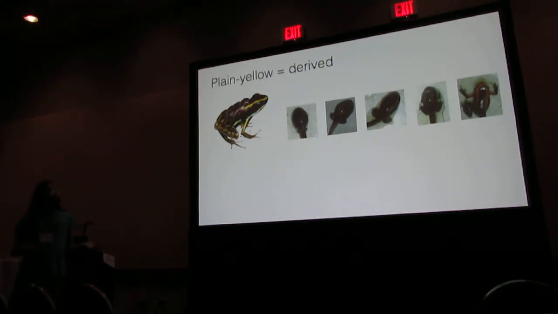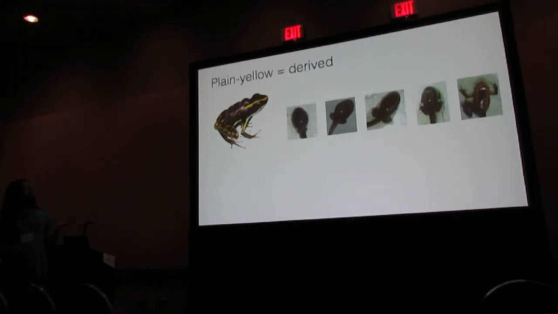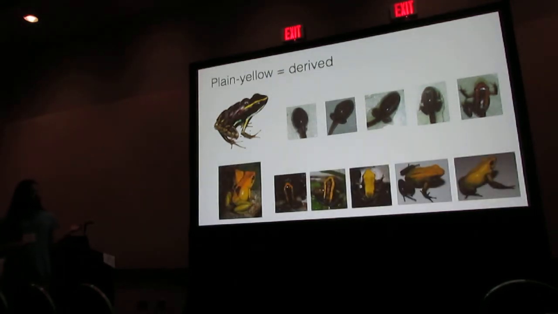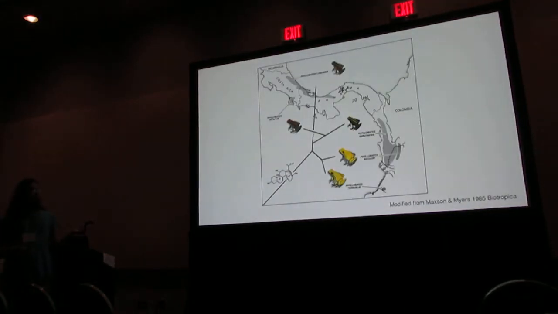And the really cool thing about the system too is that developmentally, both the striped and the yellow species will acquire a stripe at metamorphosis. Most frogs actually acquire their patterns right when they're leaving the water. But the yellow ones sort of keep on going and lose the stripe until they become yellow. This happens in both species, and so was used by early taxonomists to make the case that these are sister taxa. It was a great example of a synapomorphy that was ontogenetically the same and everything.